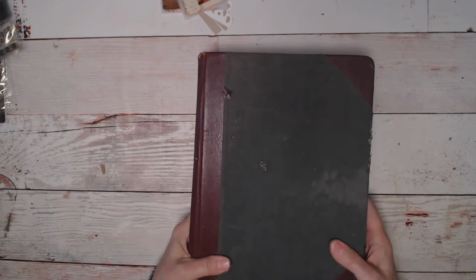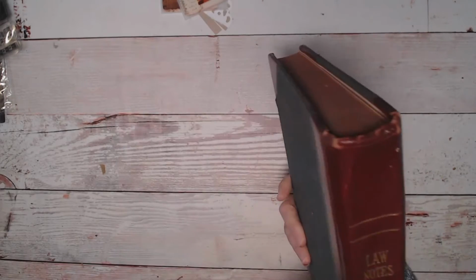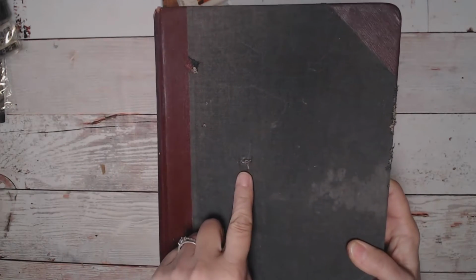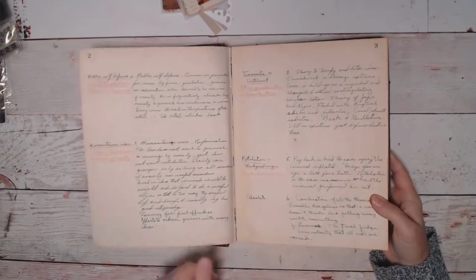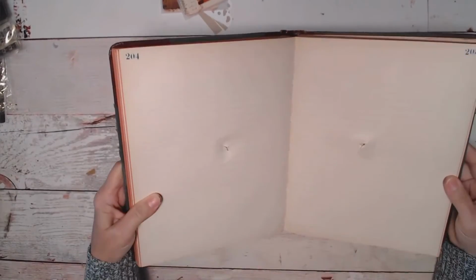Here's another example, and I got a set of 5 of these. Somebody actually gave them to me, and all of them have bullet holes through the middle. They're law books. Somebody was in law school, and I'm thinking maybe they didn't really like law school very much. They all have bullet holes. Oh boy. But the pages are gorgeous.